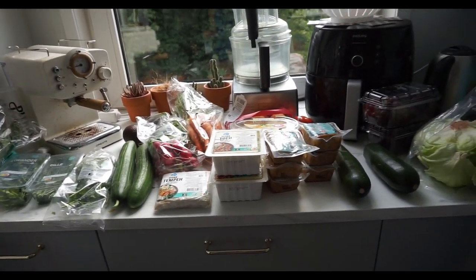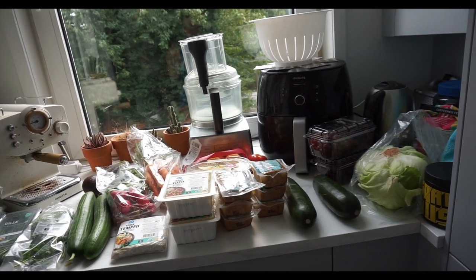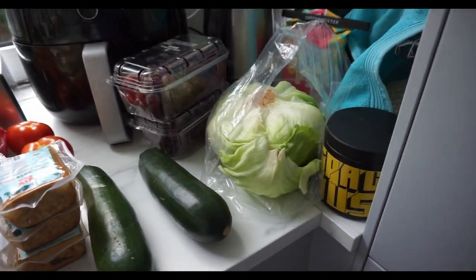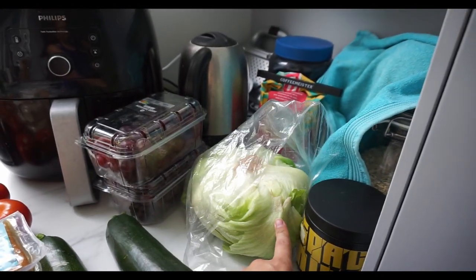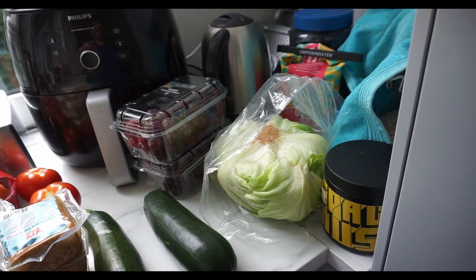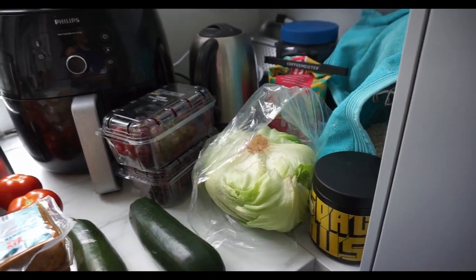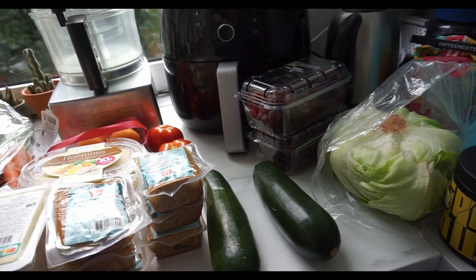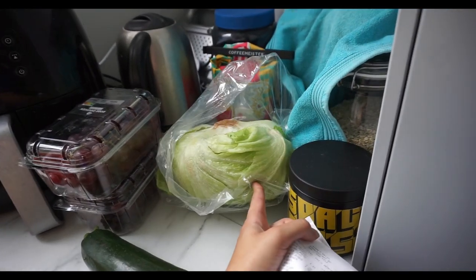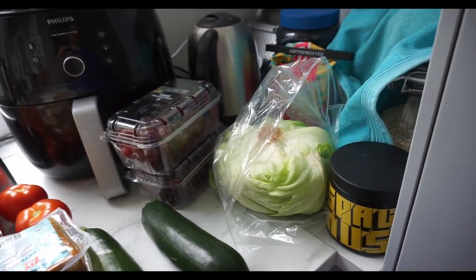These are all the fresh things and I want to put them in the fridge because just now the sun is shining, it's quite warm, I just want to get them in a cooler environment. So first we have some lettuce here. In Dutch we call it ice mountain — iceberg lettuce. It's the super watery crunchy one, which is 82 cents for quite a big crop.